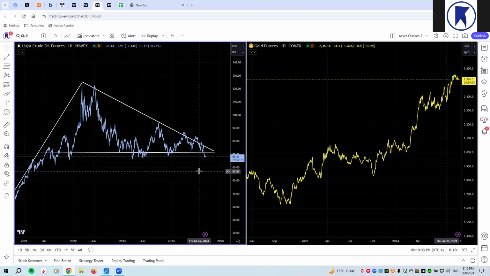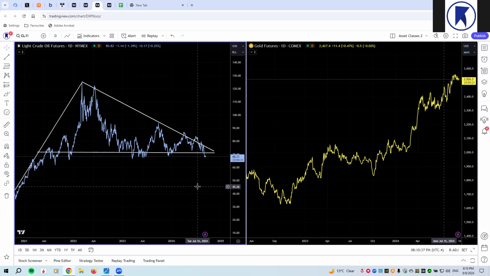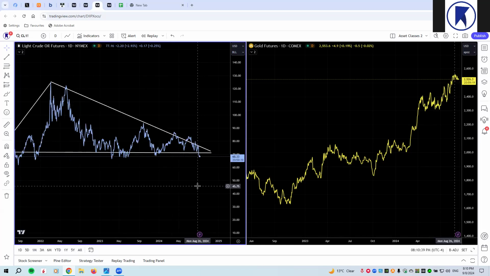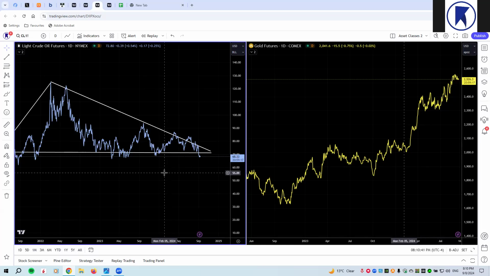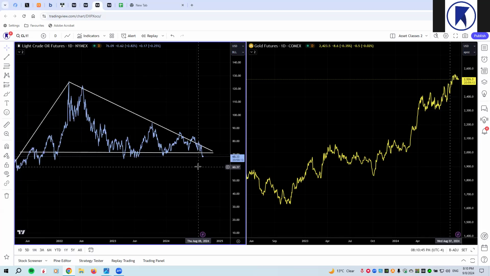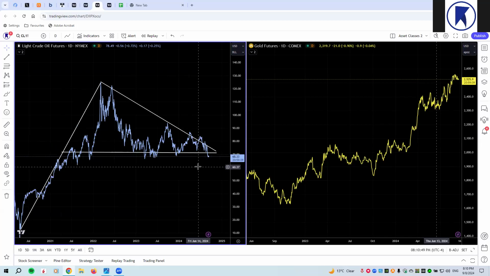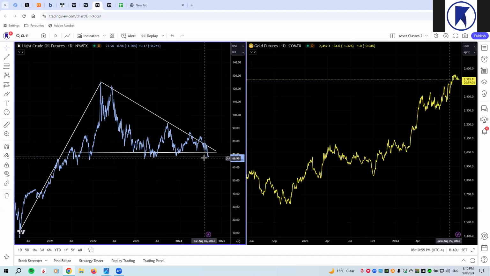I don't know. Anyways, point is we broke below the 70. 68.33 is the spot price right now because the futures market is open. As you can see, I have the counter on. So this is bearish, very bearish on oil. Again, I don't have any position, but I am considering something at this point. Maybe giving it a little bit of an area to kind of find a floor.